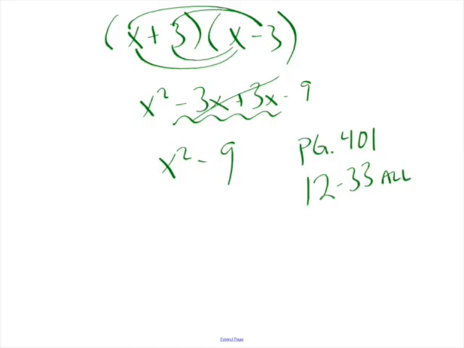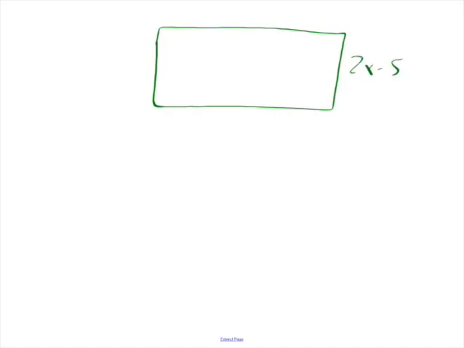We'll do one more real quick. I want to show you a geometry one, just so you can see how we can use this. So if I give you a rectangle, and there are problems like this, especially on the SAT, lots of these kind of things on the SAT. And one side of this is 2x minus 5. That's, let's say, the width of this rectangle. And then x plus 4 would be our length. And they ask you for the area of this rectangle.